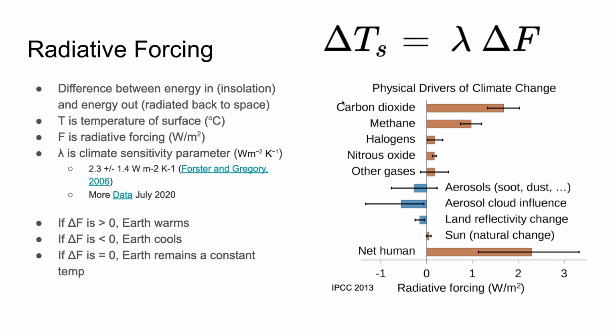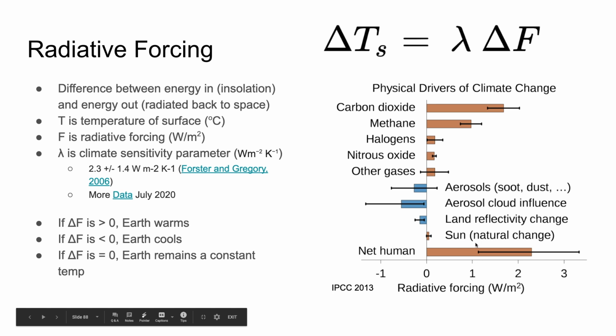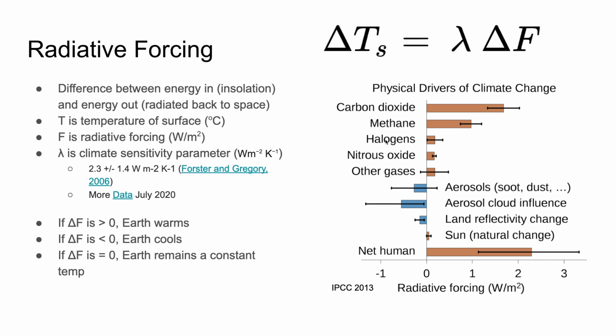So if we look at carbon dioxide, we can state that the addition of carbon dioxide that we have put into the atmosphere has contributed just under 2 extra watts per meter squared over the Earth's surface. The amount of methane that we put into the atmosphere has contributed about 1.1 additional watts per meter squared. The halogens, so the chlorine and fluorine that came mostly from refrigerants, are contributing 1/3 of a watt per meter squared.